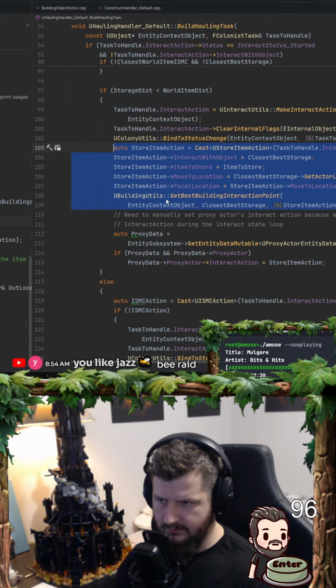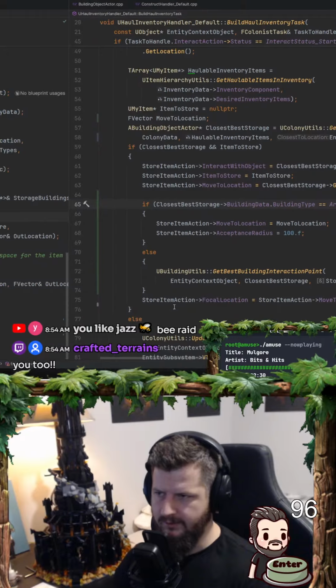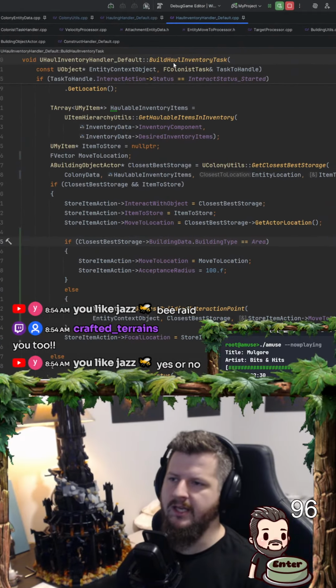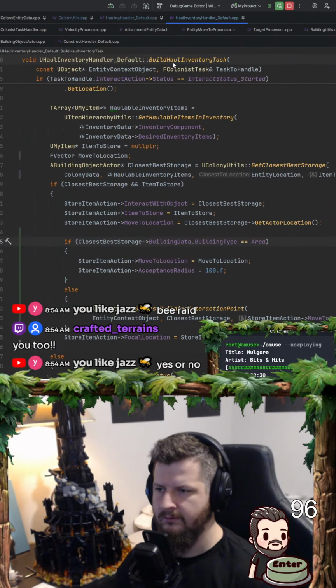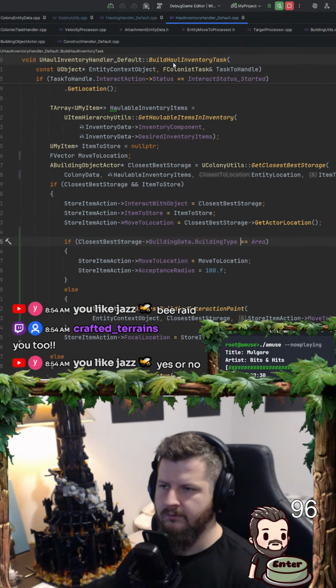Okay, so let's grab this. Where should I keep this? I kind of want to keep it on the haul inventory handler. Let's just keep it there for now. Static void build haul inventory task.